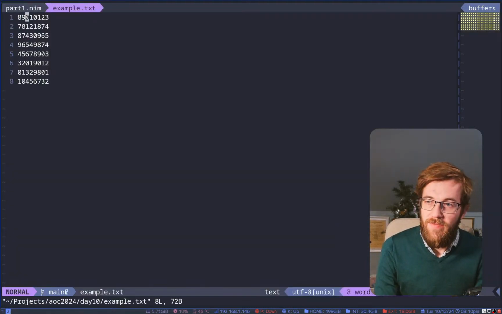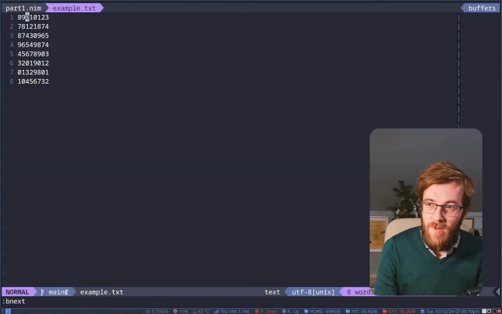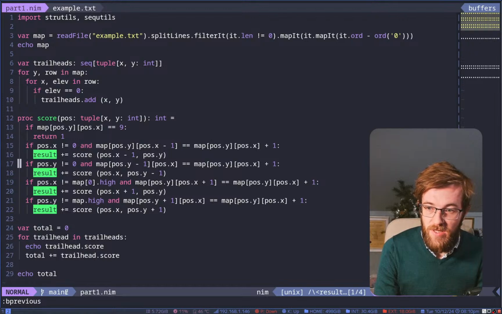So we're here. This is not a 9. The position X is not 0. And map position Y, position X minus 1. Is it equal to our position plus a 1? It's not. It's a 9. So this doesn't happen.